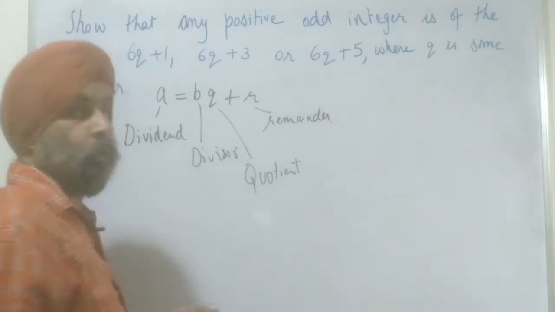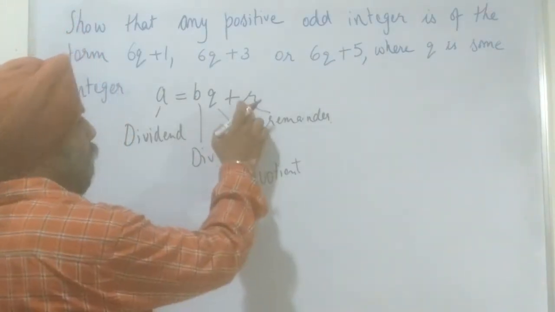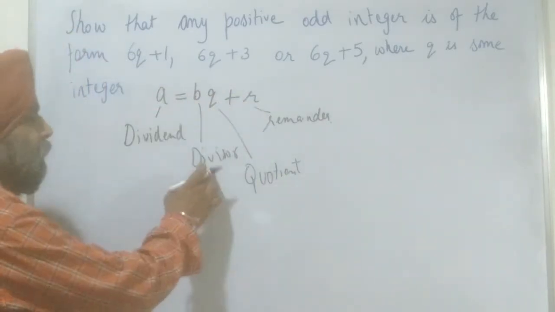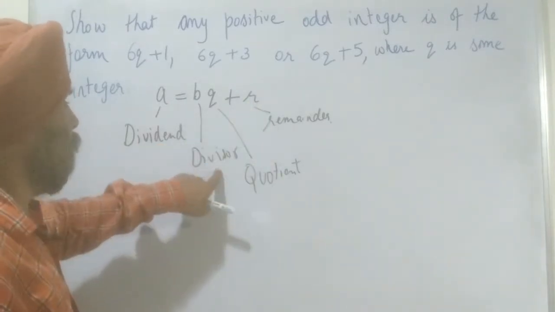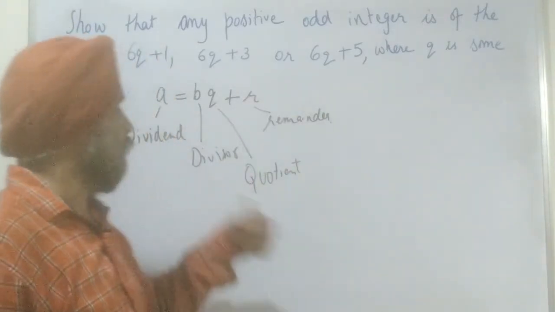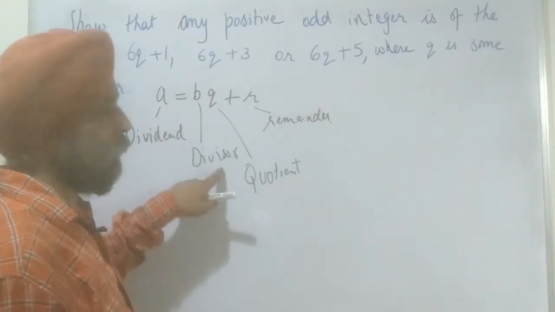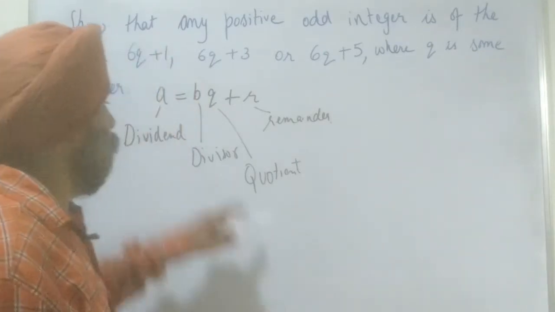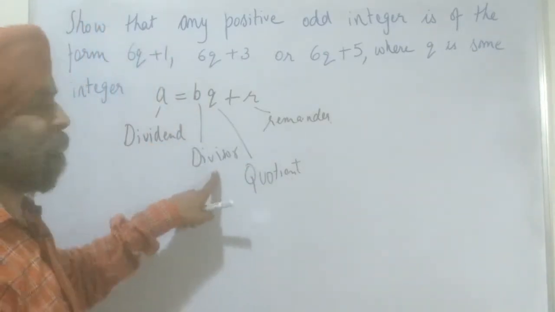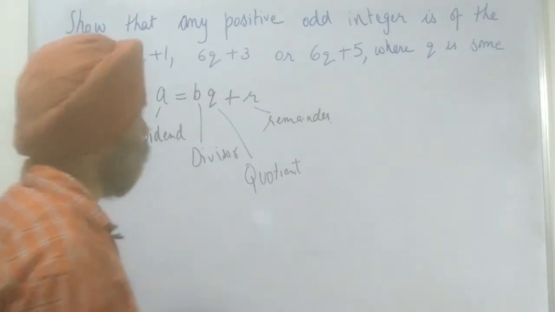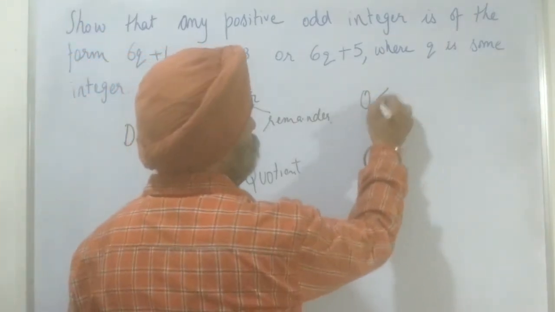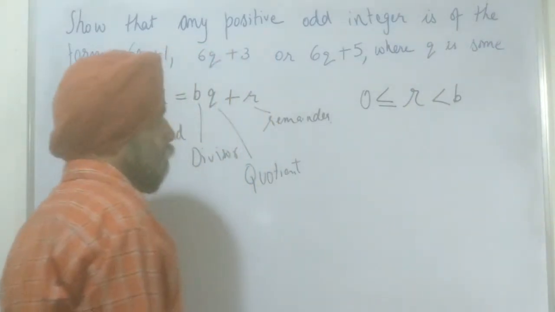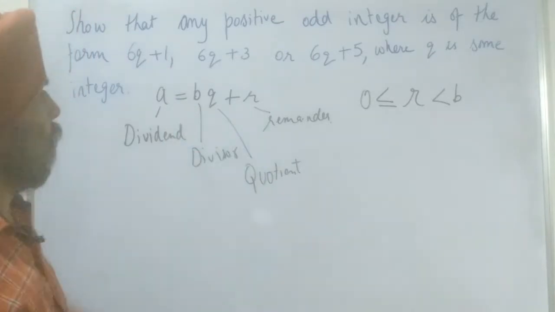Okay. Now this thing is clear. Now there's one more thing to look into. It is that remainder should always be less than B. Means the remainder should be always less than the divisor. If it is equal to the divisor, then the multiple will increase, number of times will increase, and when it is more than divisor, then also the multiple, the number of times will increase in the division. So the remainder should always be less than divisor, right? इसके लिए we have the equation: 0 should be equal to or less than remainder, and it should be less than divisor. So this is the condition here for every one of them.